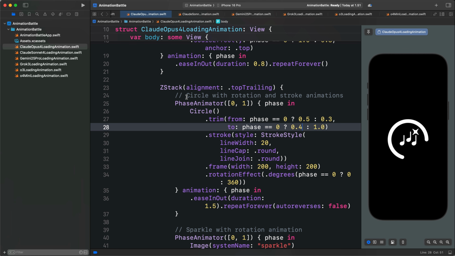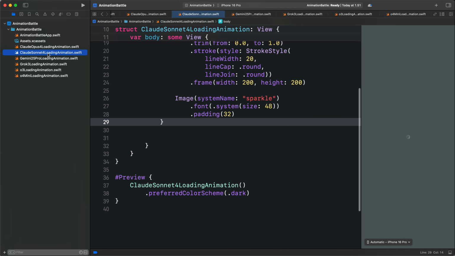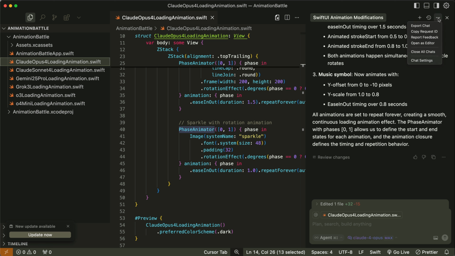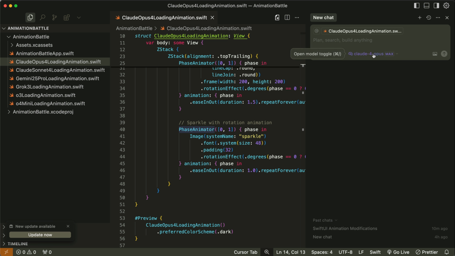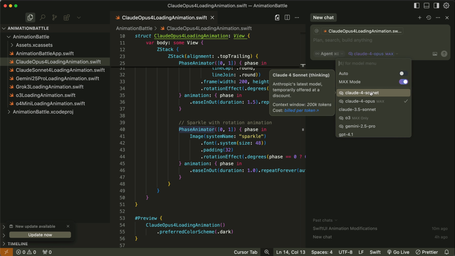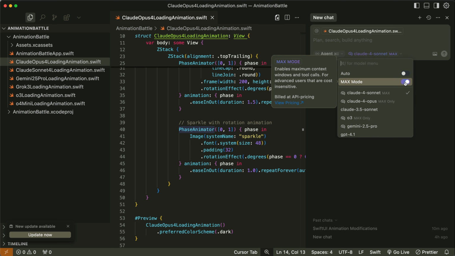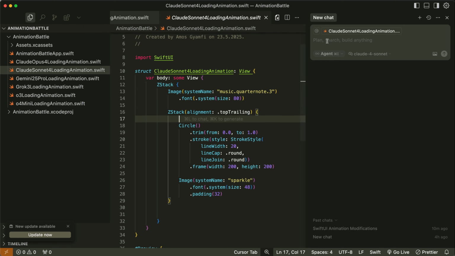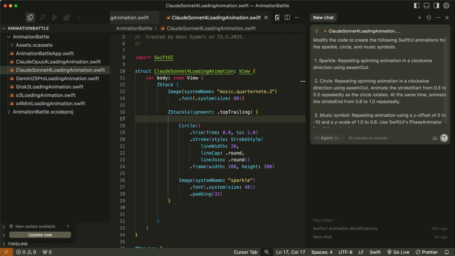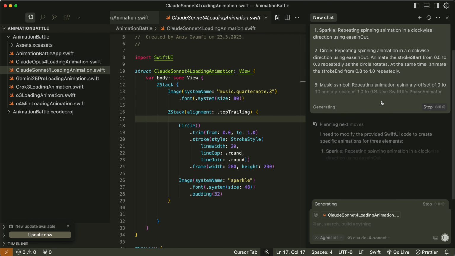Let's go to our second model, Claude Sonnet 4. So I'll go back to Cursor. First, I will clear the chat and change the model from Claude Opus 4 and select Sonnet. For Sonnet also, we can leave it as max. However, that is not really needed. So let's turn it off and select the corresponding file. Then I'll add the same prompt and send it as well.